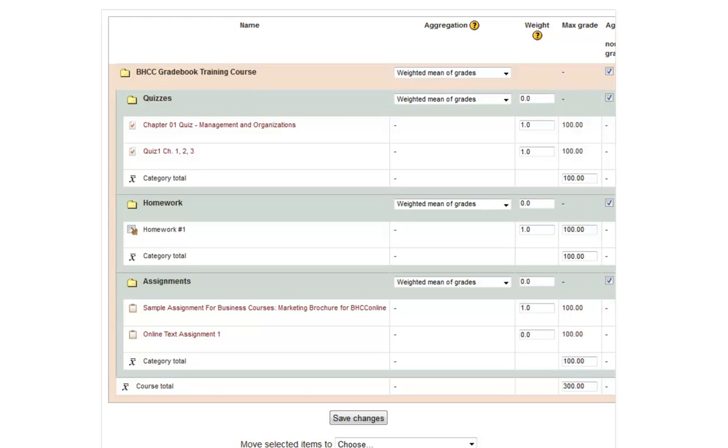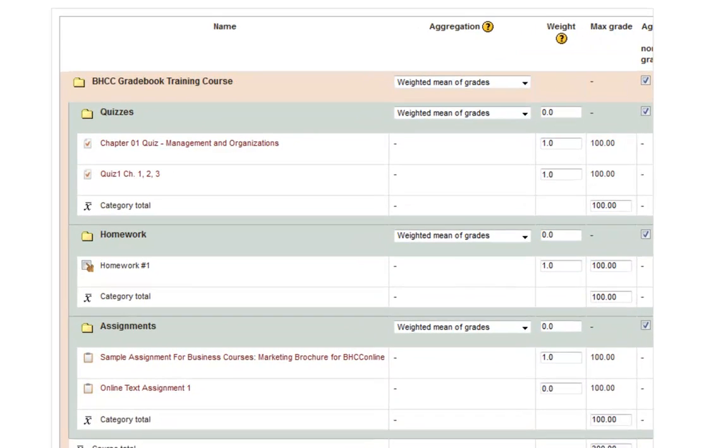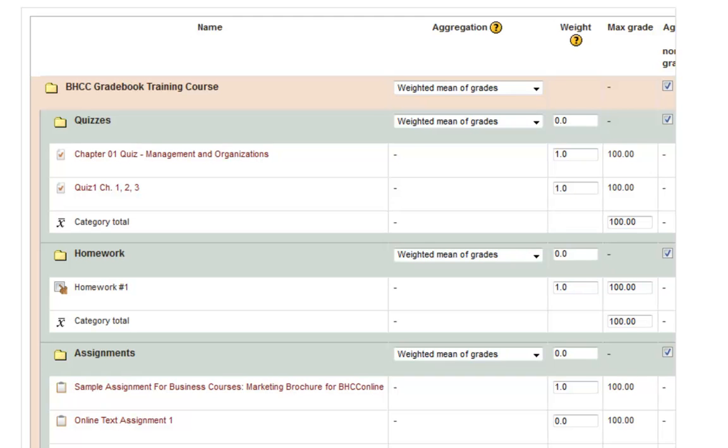We've got weighted mean of grades, and you notice, by the way, each category that you create, I'm not going to spend a lot of time on this, you have the ability to change the aggregation for that particular category. So I could change this for all the homeworks, instead of them being factored in as weighted means, they could be factored in as sum of grades. So I can actually interchange aggregation methods within the gradebook. Normally, do people do that? No. So don't be concerned about that. That's advanced. We're getting into the advanced. I don't want to get into that.